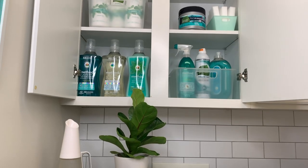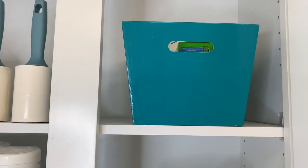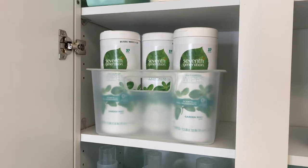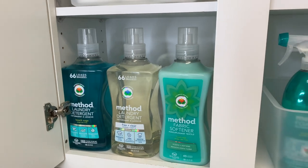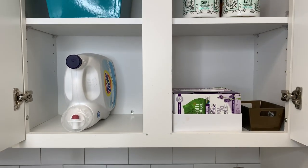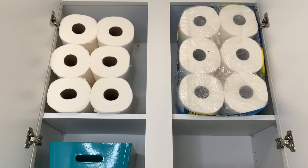My favorite part of this makeover is how beautiful it looks inside those cabinets — I really do feel motivated to get my laundry in check. I have some sponges, some lint rollers, 7th Generation Oxy Booster packs, some magic erasers, multi-purpose wipes, laundry detergent, and fabric softener. I use the clear and free for my girls, and then I also have a bath foaming spray, some disinfectant, and some floor cleaner. Over here, the rest of my Tide Free and Gentle detergents, some 7th Generation dryer sheets, my favorite pineapple crumb cake candles, Viva towels, and some toilet paper.